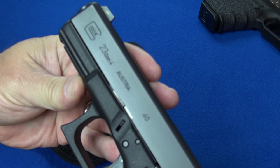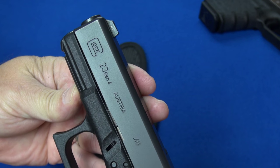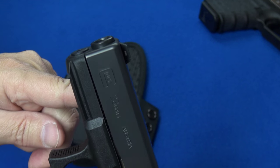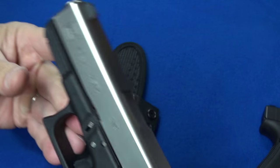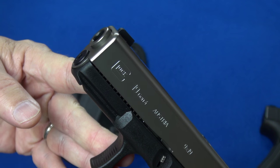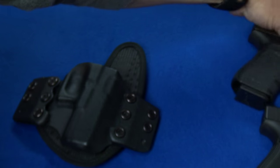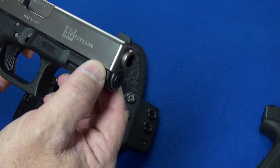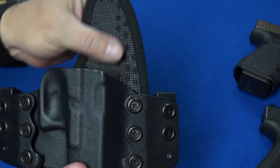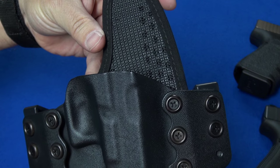Take a look — there's the Glock 23, looking at the side that would ride against that mesh. It's been in and out of that holster hundreds of times and there is barely any noticeable wear at the front of the gun. The Copper Customs Glock 19 has also been in and out of this holster many dozens of times and you can almost not notice any wear whatsoever. There is a little bit of abrasion on the kydex side, as you'd see with any holster, even leather. So the Rhino Mesh is extremely strong and durable yet very gentle on the finish of your gun.